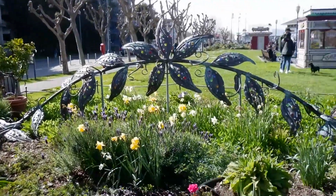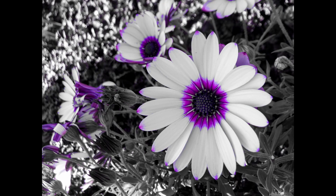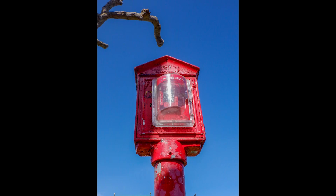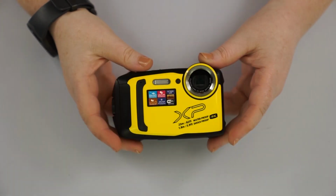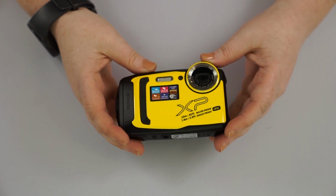It has video capabilities, weighs less than half a pound, and has built-in Wi-Fi to transfer photos directly to your wireless device while you're on vacation. In today's walkthrough, we will be going over the buttons, doors, and menus to help your confidence in this camera before your next trip. So, going over this really bright and colorful Fujifilm camera, this is the XP140.